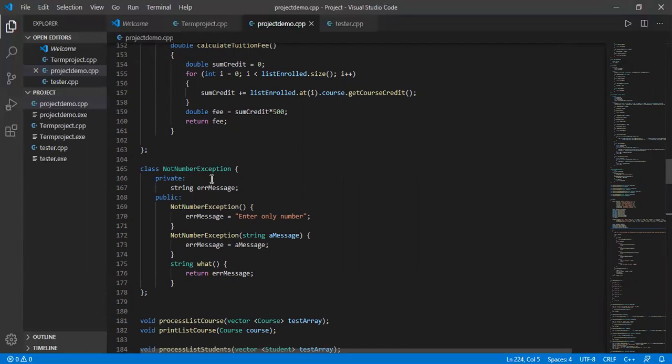So if the user enters the wrong type of information, it will be sent to the not number exception class, which will print out "enter only number" and will create the string A message, and the error message will show in A message.